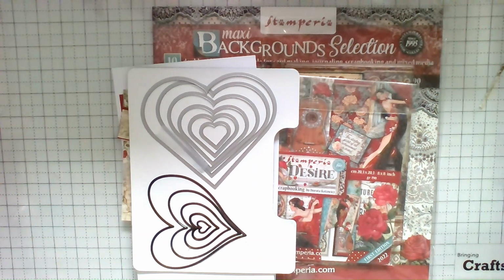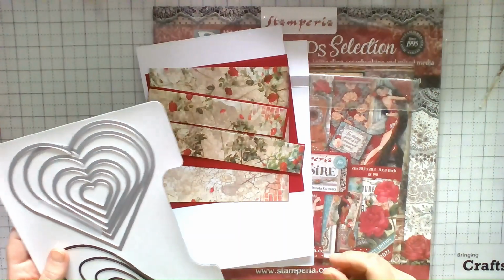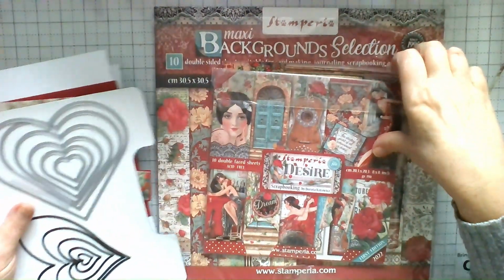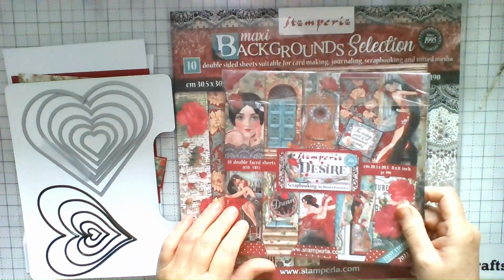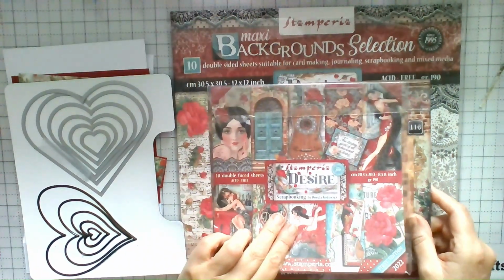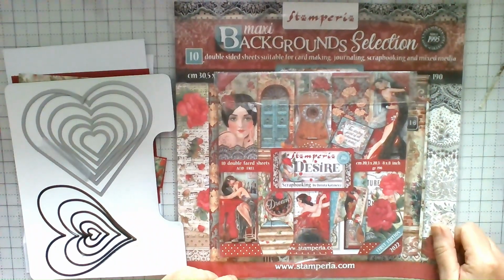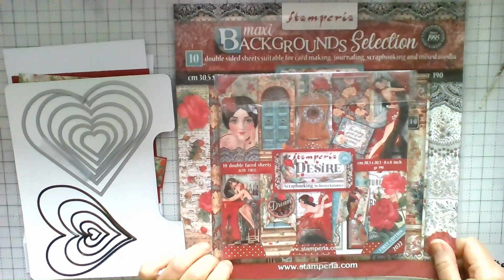description box. So I've done a little bit of prep ahead, cut out the card I need and done the scoring. I'm using again the Stamperia Desire pattern papers. I'd quite like to actually start using some of the papers that I've got, and this particular pack happens to suit the theme that I was going for, creating a few Valentine cards as February's coming up.